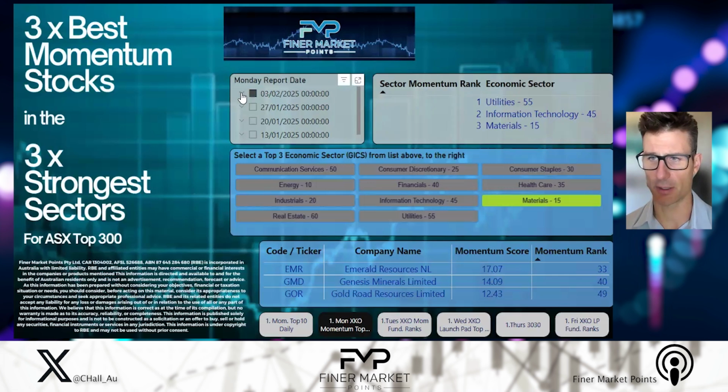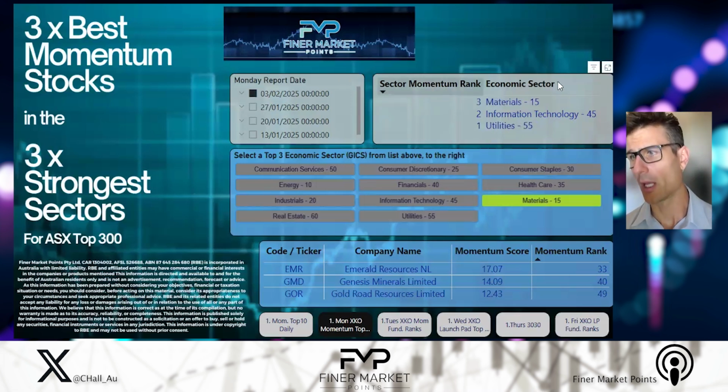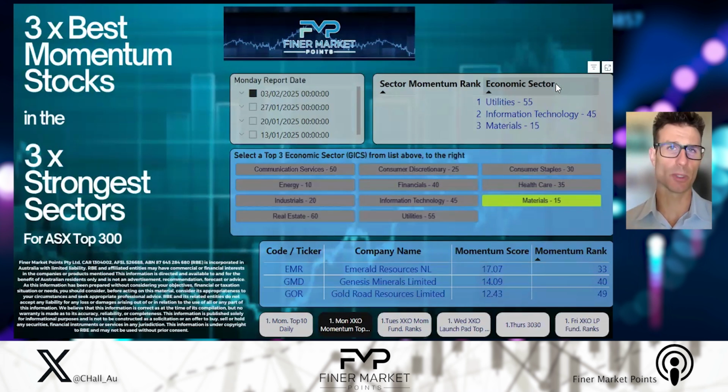The date function is very much the same. The drop down, that's just telling us it's Monday. So you choose the different dates. Most recent Monday, well, that was the 3rd. Sector momentum rank, 1, 2, 3 or 3, 2, 1, your choice. What it's going to do is just surface the companies, or the sectors, I should say, that have ranked the best. For the top 300 companies, if you haven't seen this, the market is broken into 11 different sectors as defined by GICS, going back to 1999. We'll save the definition. We've got a whole video on that as well and why it does and doesn't work.